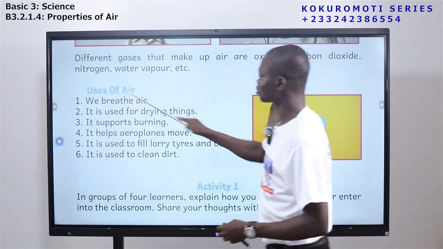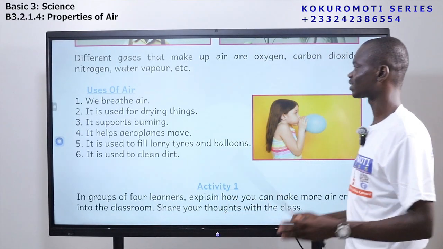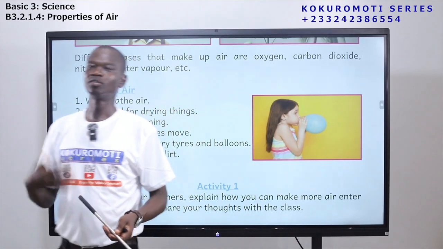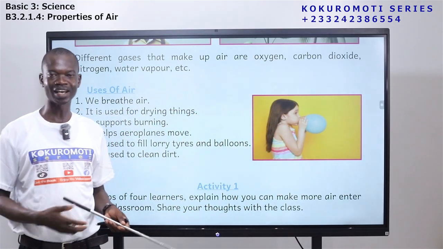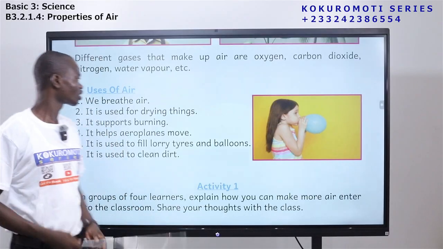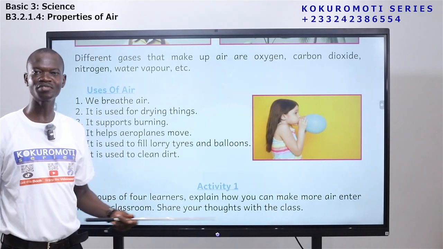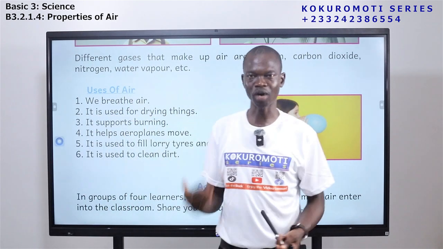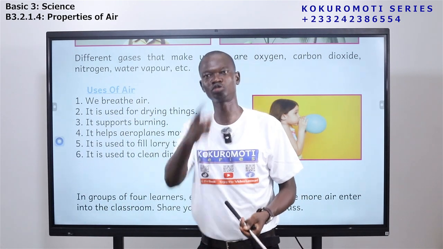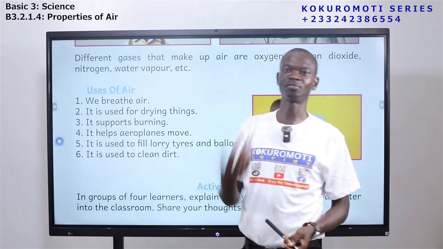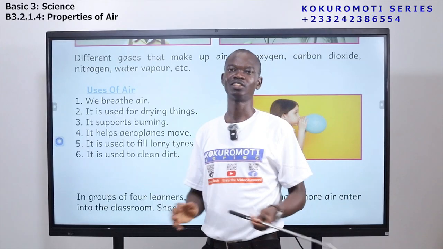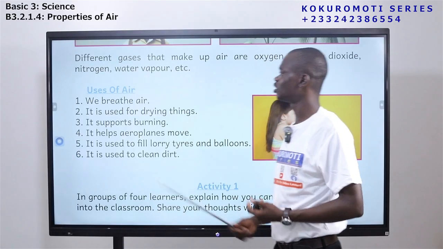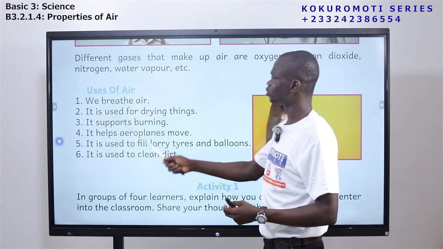Now we are looking at uses of what? Air. What are the uses of air? This one, I hope you can give more examples or more answers. Number 1, we breathe air. Who doesn't breathe air? Every living thing breathes what? Air. I breathe air, you too breathe air. You can't tell me that the whole day I have not breathed. There is no way. Yes, so every day, every minute, every second we breathe. So one of the uses is that we breathe air.